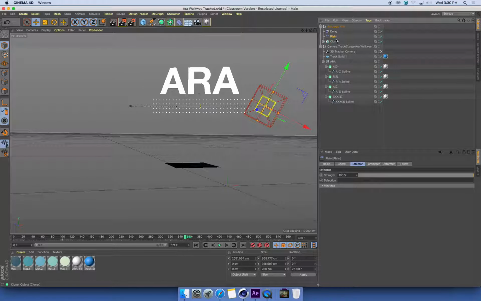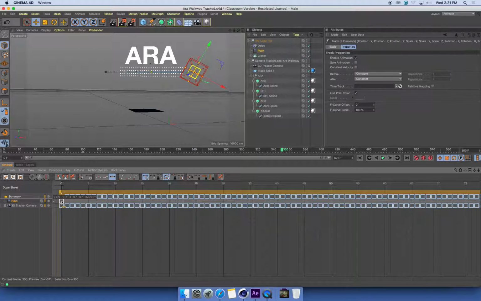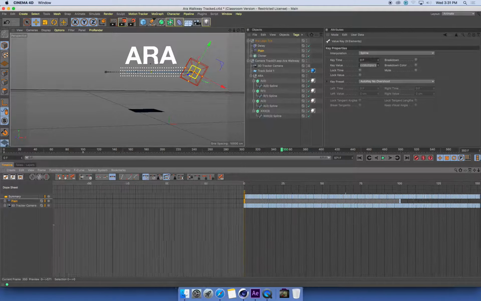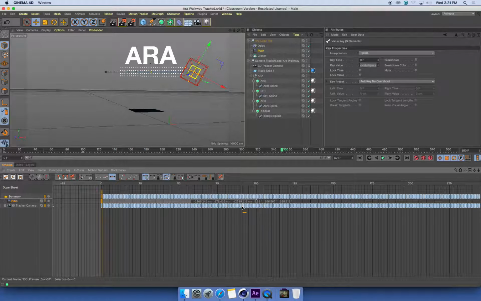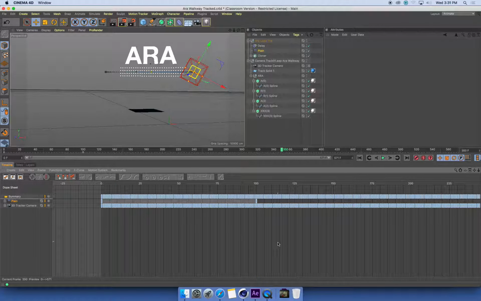So how do we find where the keyframes are, or how do we see the keyframes for an object that's animated in Cinema 4D? Animation workspace. Yep, we could go to the animation workspace. Oh, there we go, look at that. Now we've got a timeline here with all our keyframes on it. And there's my plane effector, and I can see there's a keyframe for it at frame 0. And if I just option and right mouse button to zoom out, I can see there's an end keyframe there as well at frame 100. So my plane effector is animating at the moment from frame 0 to frame 100.